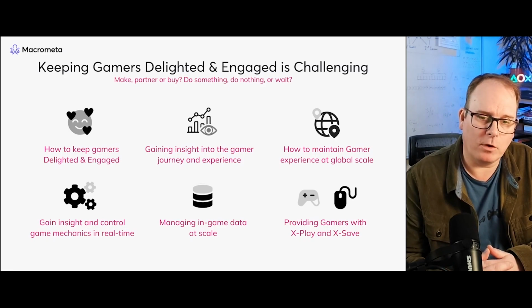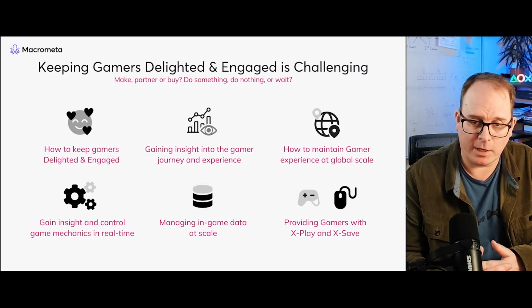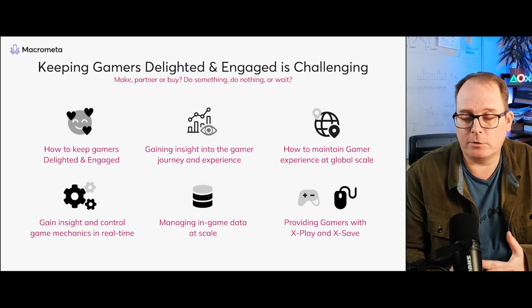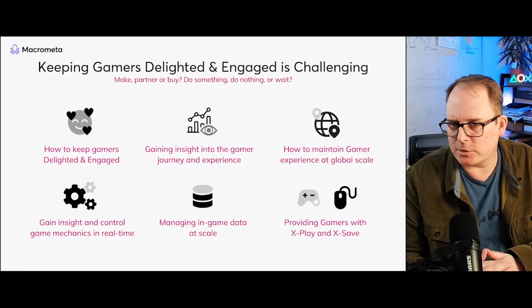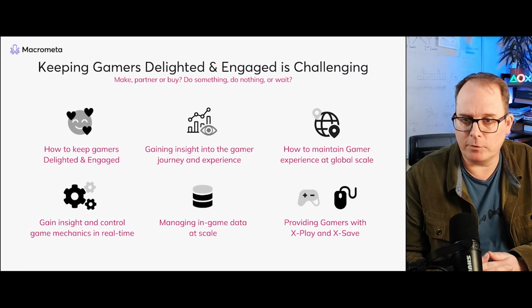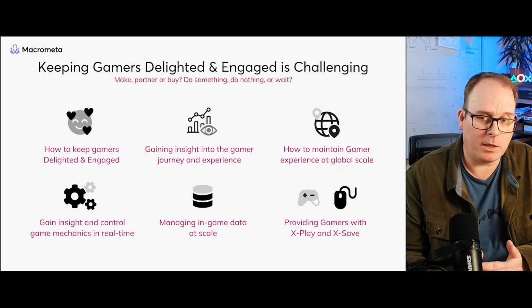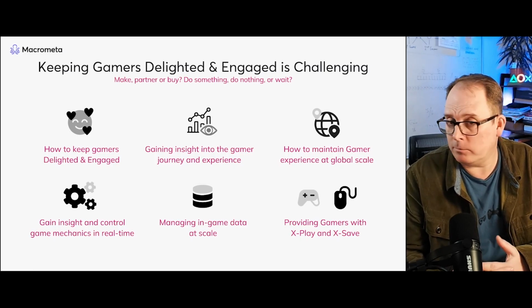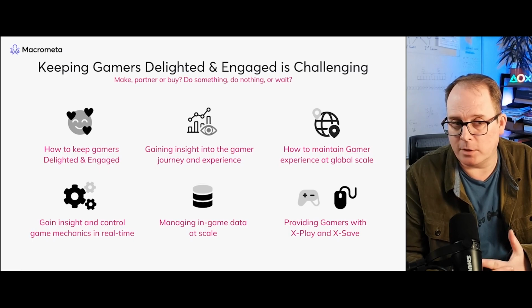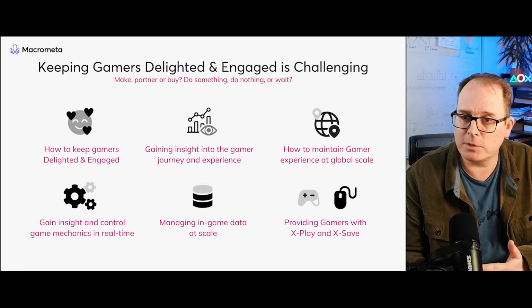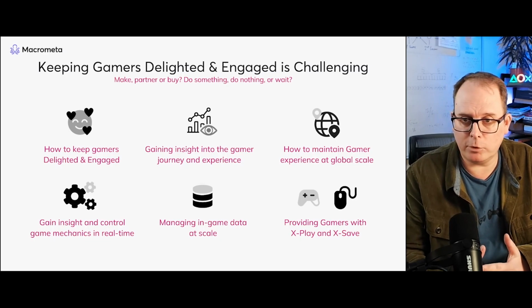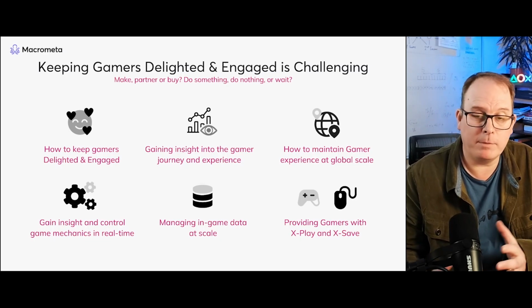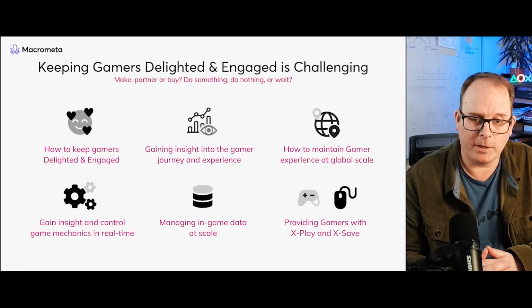And of course, then you've got something that's a very hot topic right now, which is how do you provide cross-play and cross-save for gamers? These days, gamers will play across many different devices, and they'll want to play the same game across those. So if they're at home, perhaps they're using a studio somewhere. Perhaps they're using their PC rig. Maybe if they play in the living room with the family, they've got a console, or maybe they're doing some cloud gaming where they're streaming it.